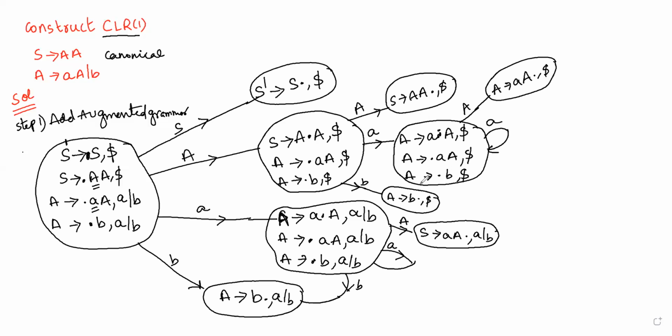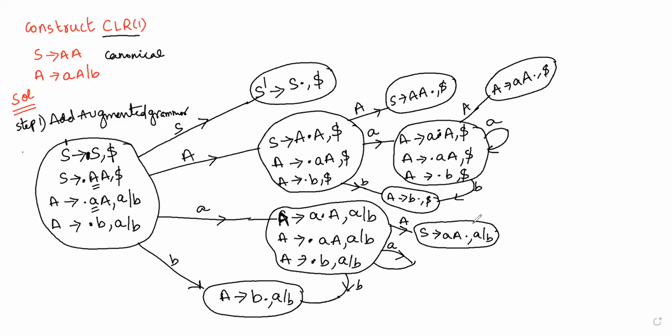Now what about b? So A tends to dot b will become A tends to b dot dollar. A tends to b dot dollar. Now if you see this one and this one are the same, then there is a link between this one and this one. Now A tends to b dot. So there is a link between here, that is A tends to b dot. There is a relation between these two, so that's why I'm giving an arrow mark from here to here.